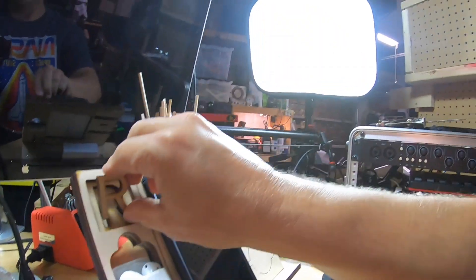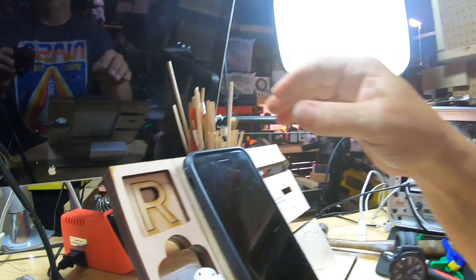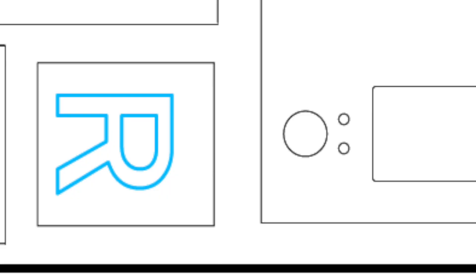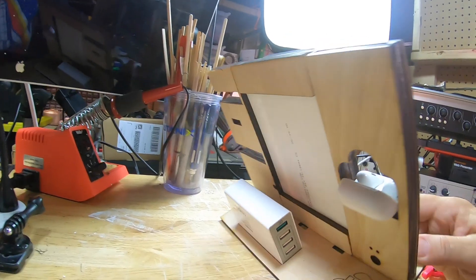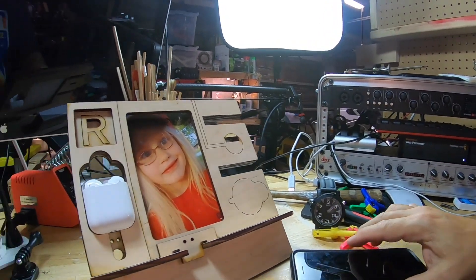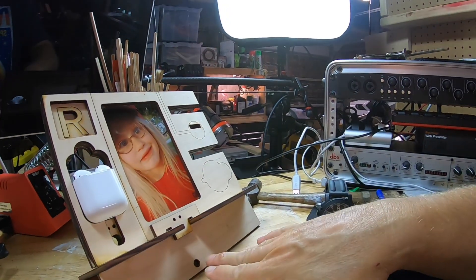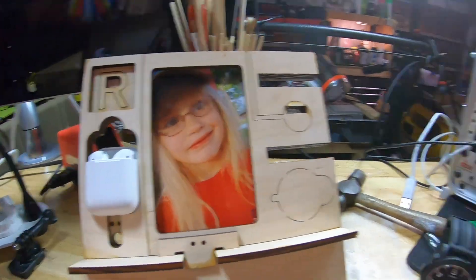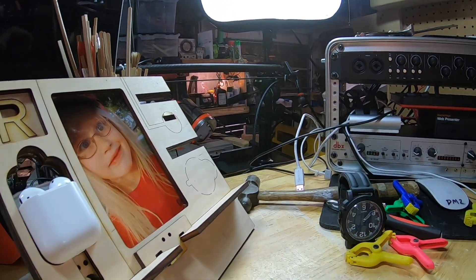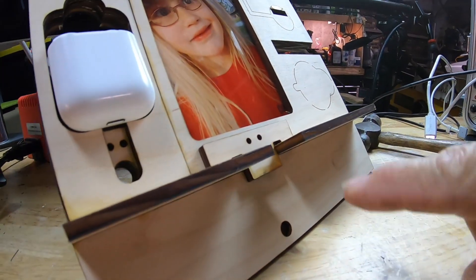Here is the cutout — you can put anything in there, you just slide it in. That cutout can be designed with anything that you want and you just slide it in. Obviously your phone is going to be charged right here with the cord coming through, and you can pull your phone away and then you can see your picture of your beautiful daughter, who's now 18, by the way. Both of my daughters are now 18, which means I'm close to being an empty nester, which means I'll be able to make more videos — so keep watching. Let me go ahead and show you how we're going to feed this wire through one of these spots here.